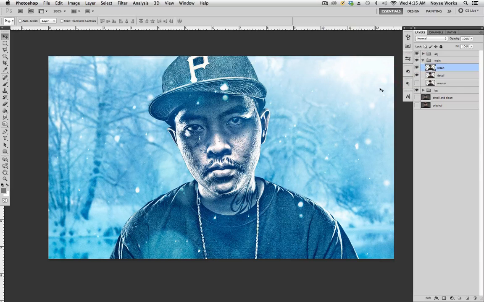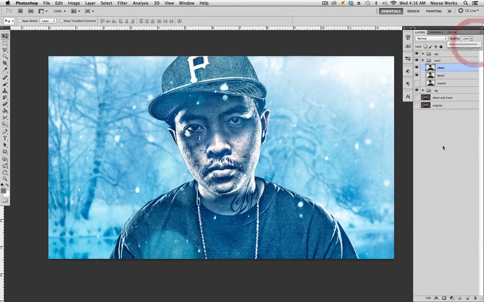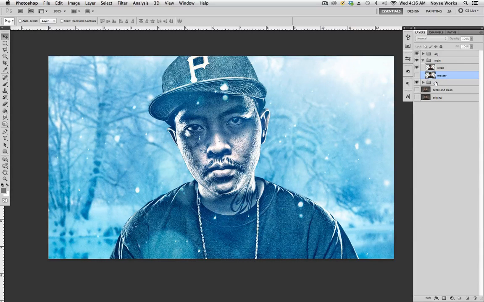Alright, so I'm gonna bring back the detail, clean, and for the clean, I like to actually keep it at 100. Right, so the steps we did was we add detail, then we add clean. So now we don't need the detail layer no more.